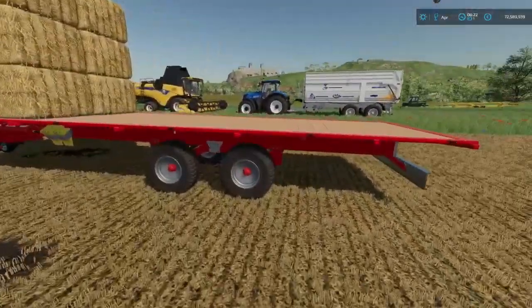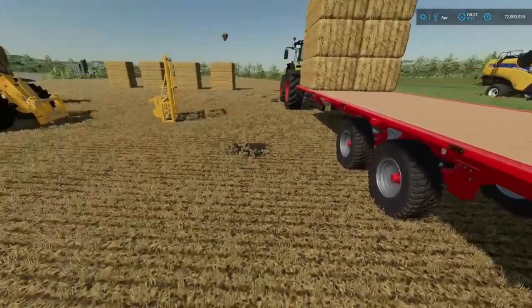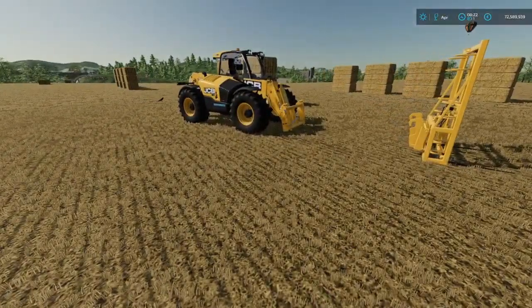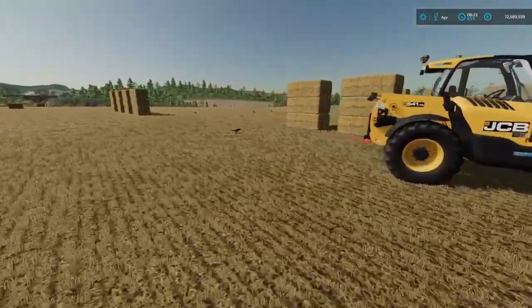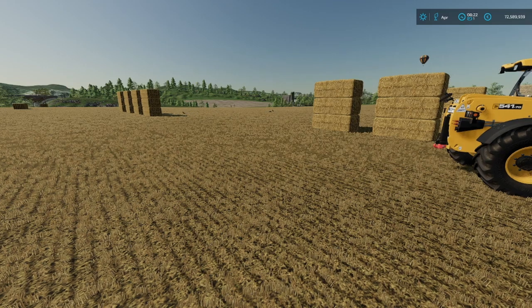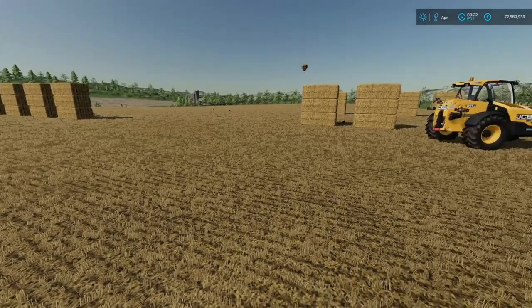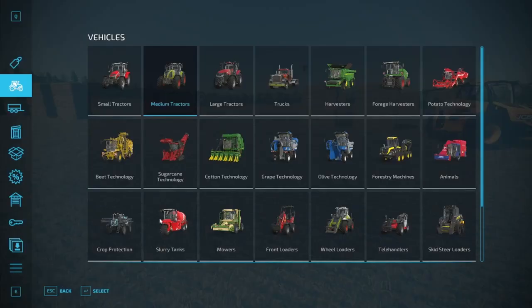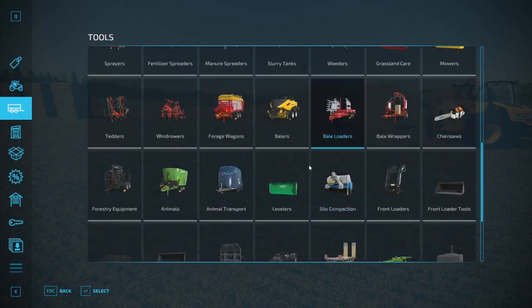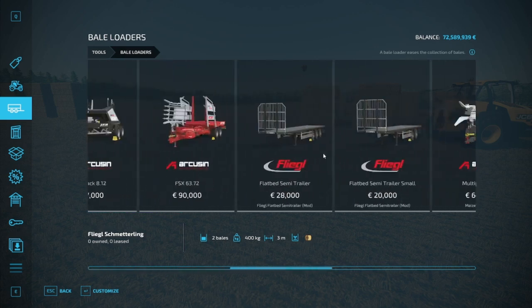And here I also have a different loader compared to the previous trailer we were using to stack the big bags. So here there are many different ways of stacking bales. It all depends on which method you prefer to use. Now some people, especially if the field is quite big, you might want to come with a bale loader, one of those that will automatically collect the bales for you.